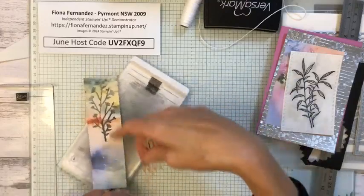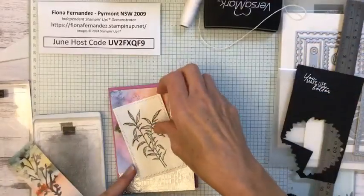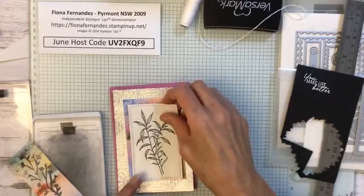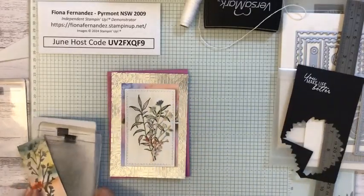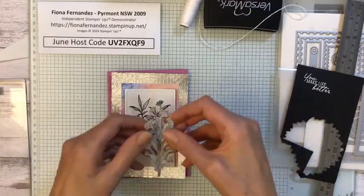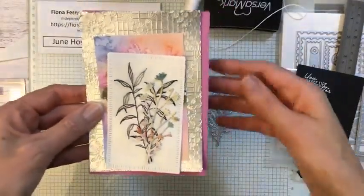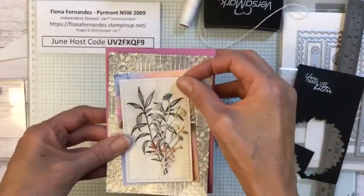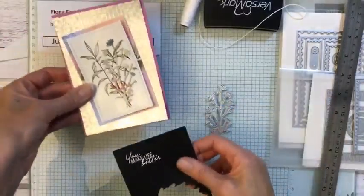See, when you do that, it doesn't look anything like the picture on there. Let's put this here. Oh, and that brings the other colours in. What do you think? Oh, hang on, let's get that off the table for a minute. Maybe I should cut one out of the other one just to see what it looks like. This one actually has like little flowers on it. See? Let's bring that up a bit. Oh, we might even put it on an angle yet. I haven't done an angle one for a while. Actually, I quite like it on an angle.